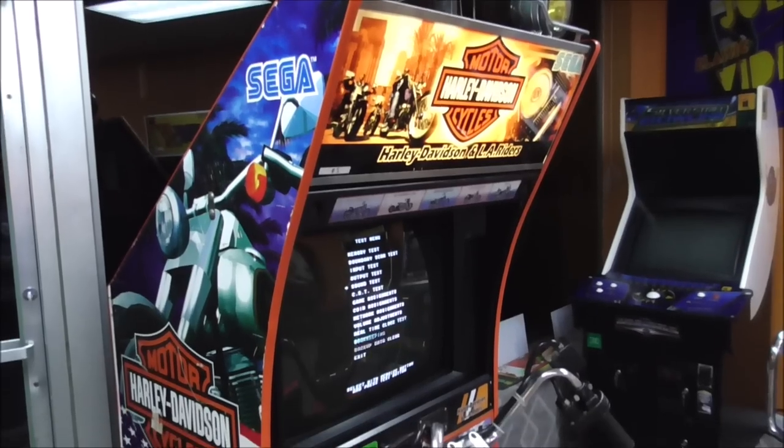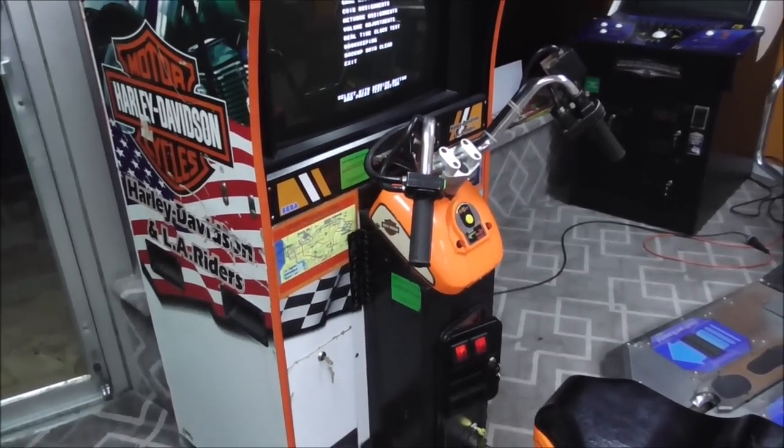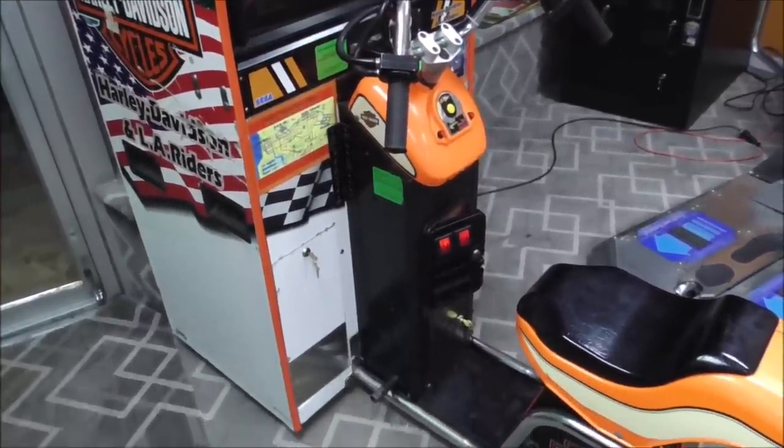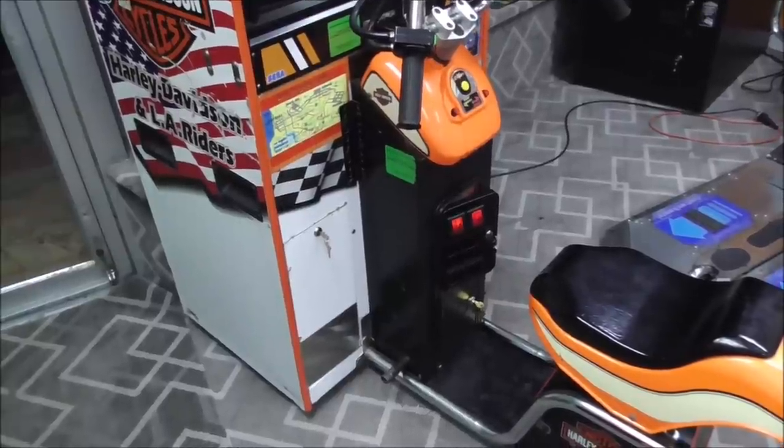Now, in most of this video, we were messing with the sound. Whenever we replaced both of those speakers, I think what we ended up doing was we had to buy another soundboard, the smaller one.